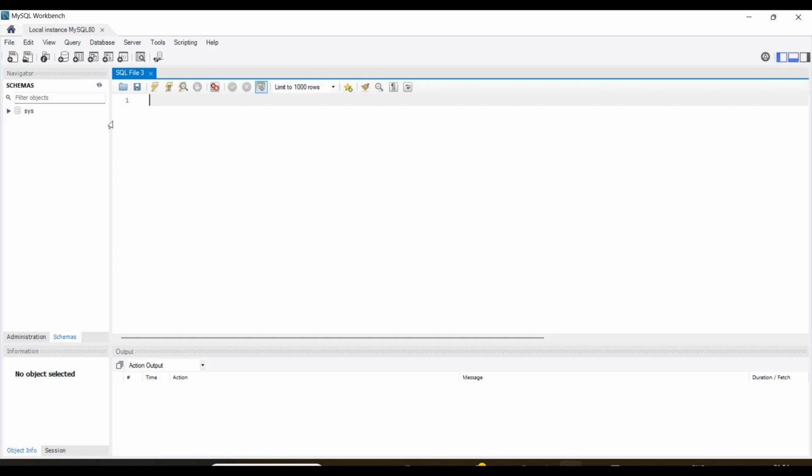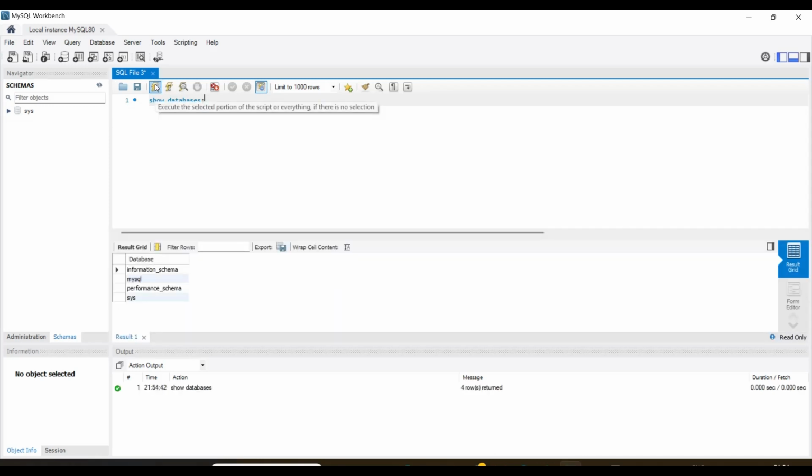So last day we tried one thing, that was show databases. We used this command, right? And the moment we executed it, we got some information. So what is it? Here you can see that data is coming up for all the databases that are available for us right now: information schema, MySQL, performance schema, sys. Here you can see that the data is in a table, in the form of columns and rows.